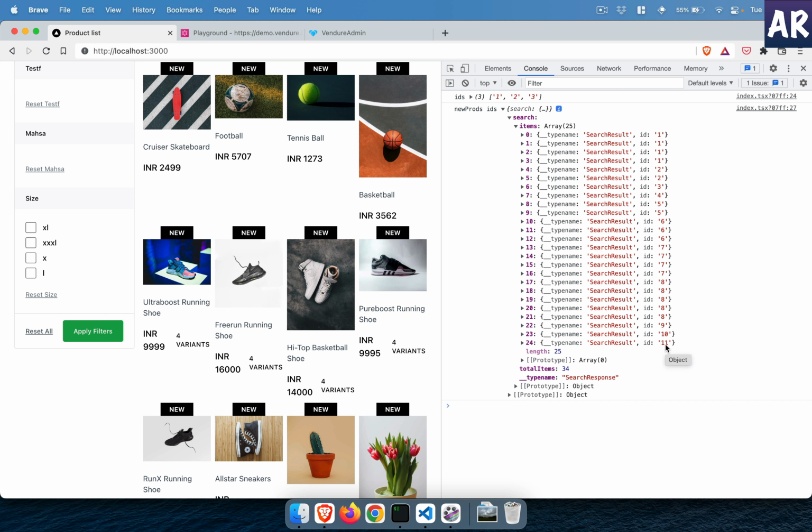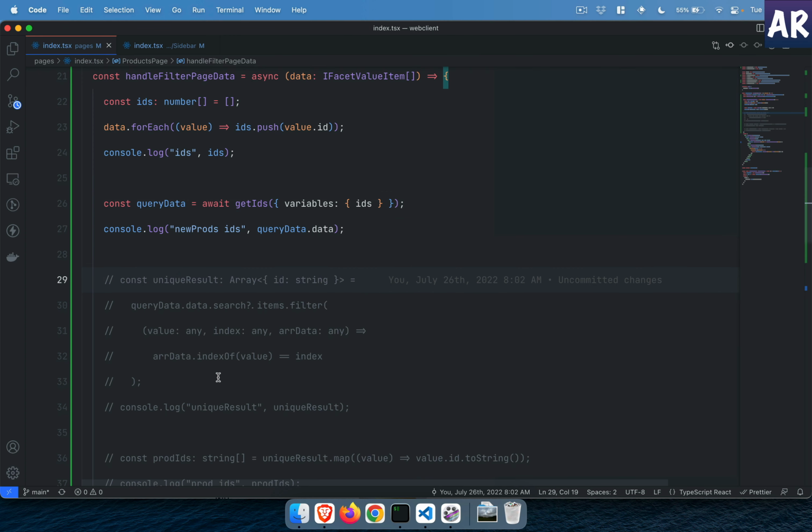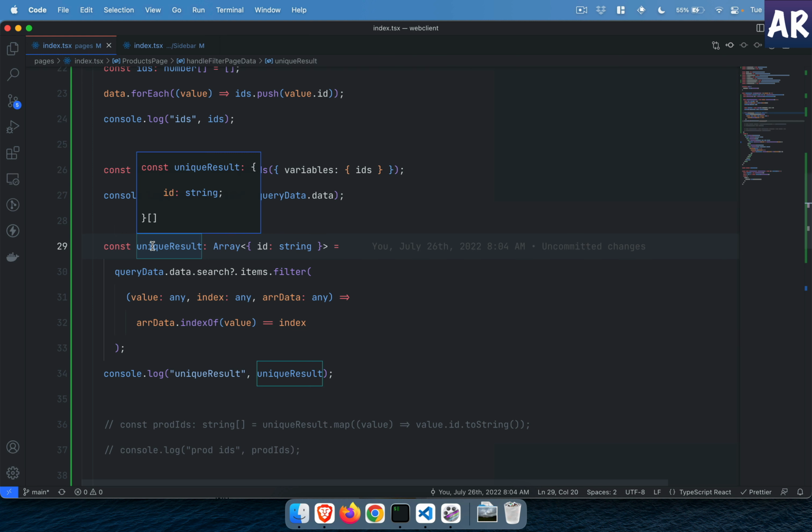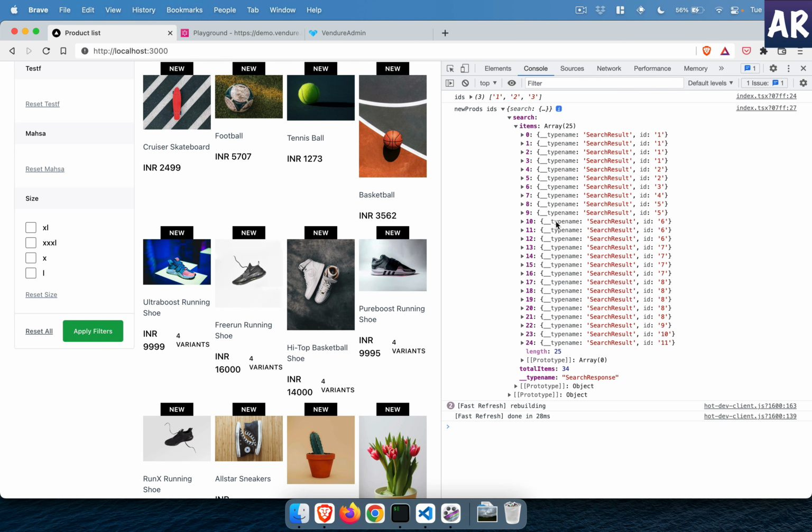But when we want to get the final product list, obviously we want this to be unique. So once we get that, we run this filter, which is creating a new constant called unique result, which is nothing but an array of ID. It also has the type name, which is of type string.